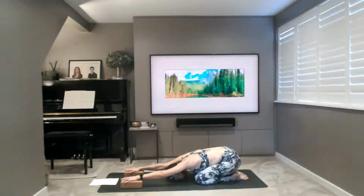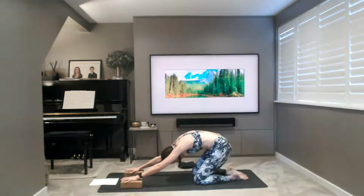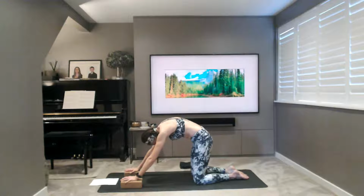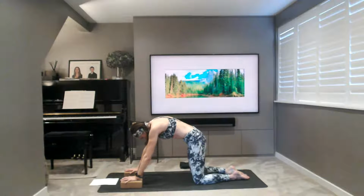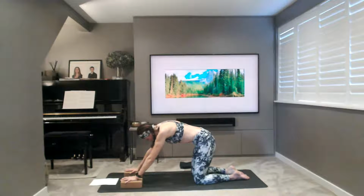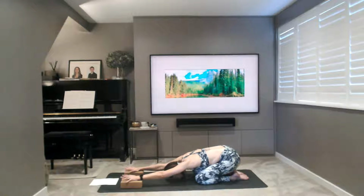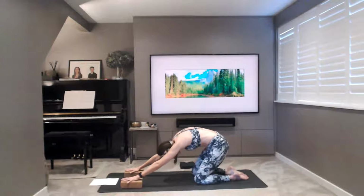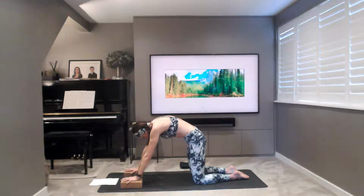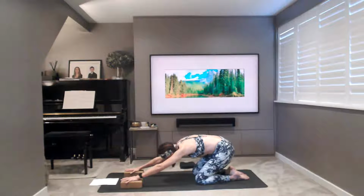On your next breath in, push into your blocks and begin to ripple the chest forwards, expanding and doming the space between the shoulder blades. Inhale and exhale back to child's. Do that two more times. Inhale to ripple the chest forwards. Scoop the belly up and begin to squeeze into your pelvic floor and draw navel to spine. Exhale, release.